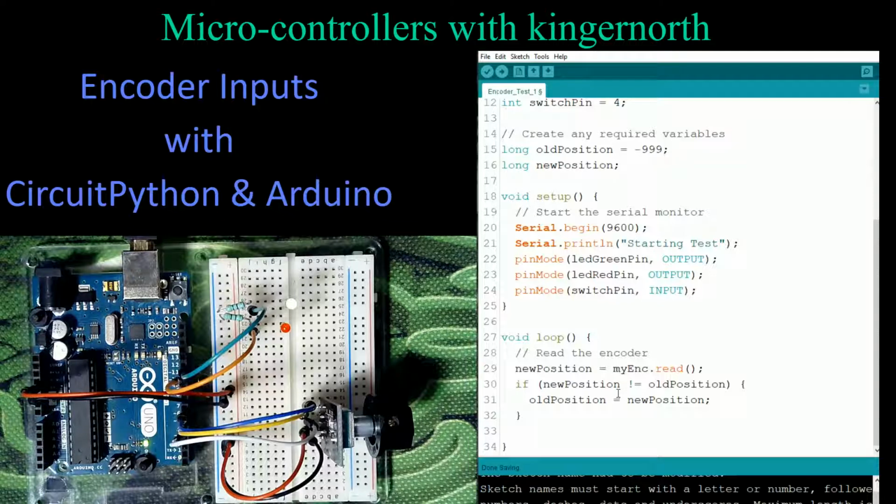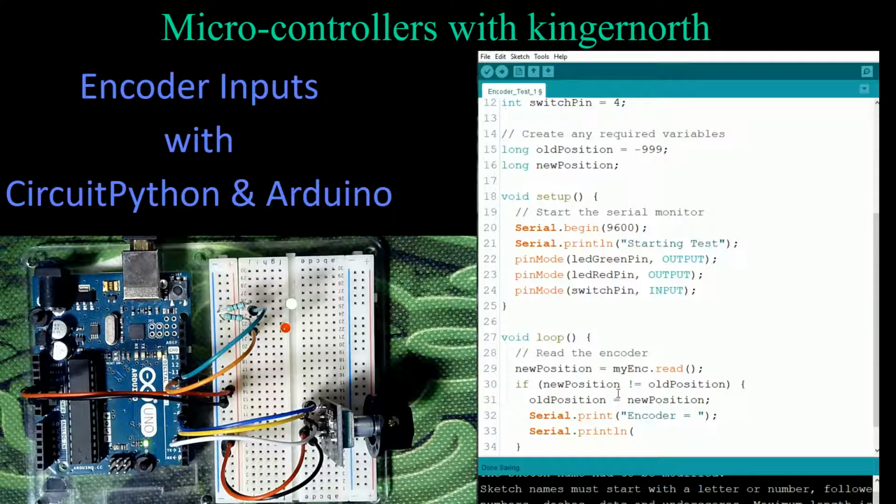And then, just so that we know that it's happened, oops, actually, let's try doing it as a serial print. That would be much better. Serial.print, and I'm going to say encoder equals, and then quotes, close bracket, and we're going to put in the second line, Serial.println. And this is just getting the very basic going on in here.